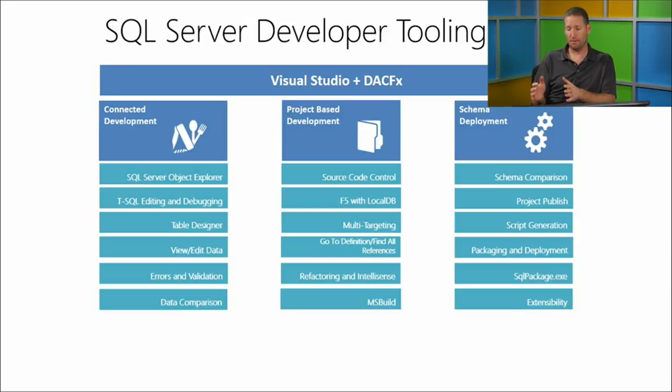The last scenario, or the core scenario that we want to talk about, is schema deployment. And schema deployment is something that maybe even if you weren't a developer or doing development-based tasks, you might use this set of tools. And that is, we have a very rich visual schema comparison tool that comes with the tool set. You can automate project publishing, so you could take your project, which actually builds to a DAC pack, so it really should be DAC pack publish. The schema deployment can also generate a script, so if you need to pass off your script to a DBA or somebody else to do a code inspection of that script, if those are the type of control systems you have in your environment. So the schema deployment tool set is actually very, very rich.